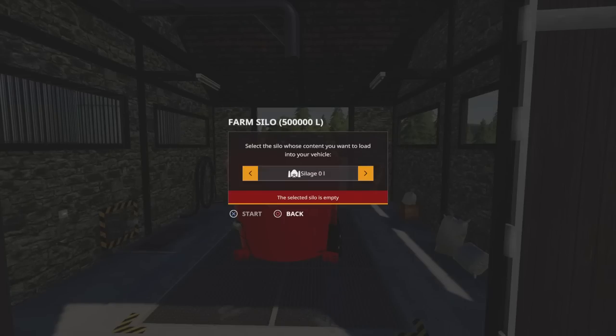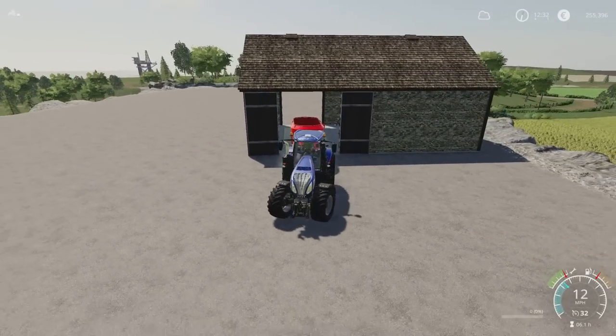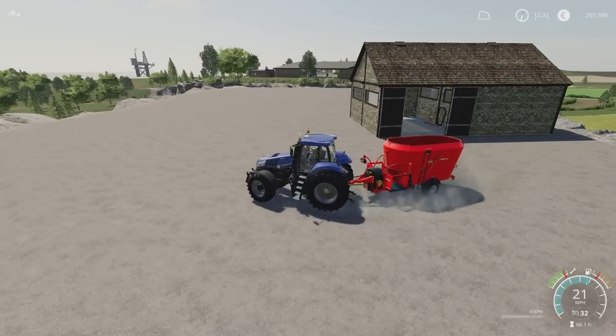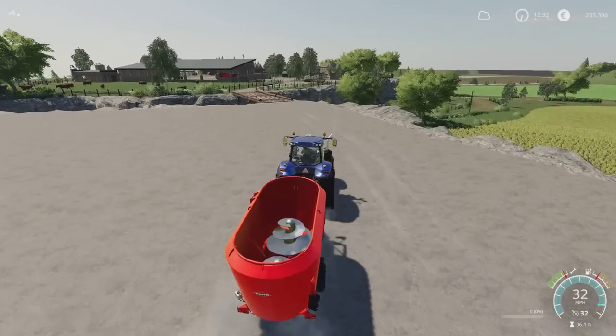Now, what's weird is... yeah, there's nothing else in there, is there, at the moment? It's a brand new silo. So I'm going to bring the International over. I'm going to put the pellets that I made in the last episode in there.